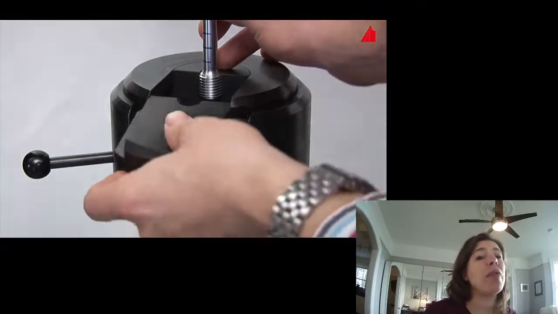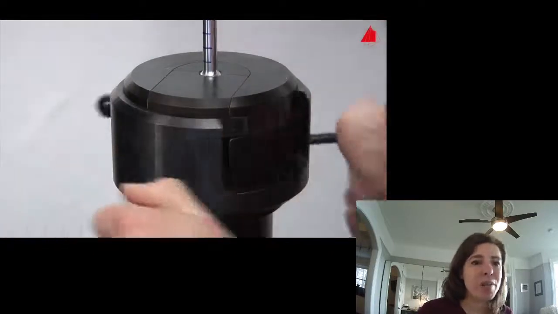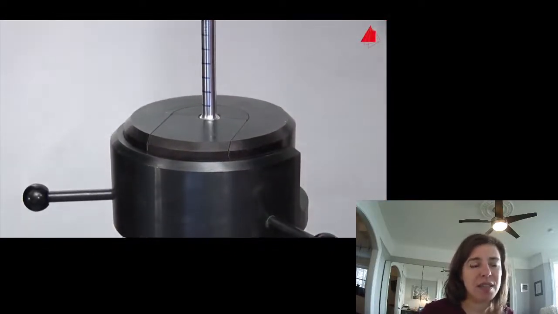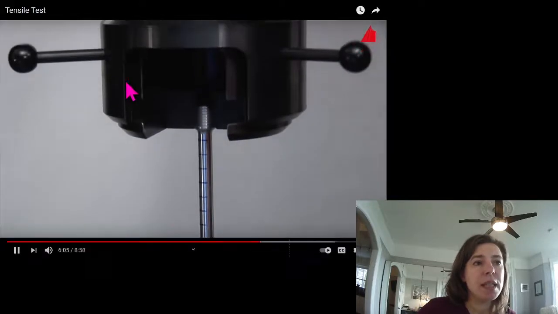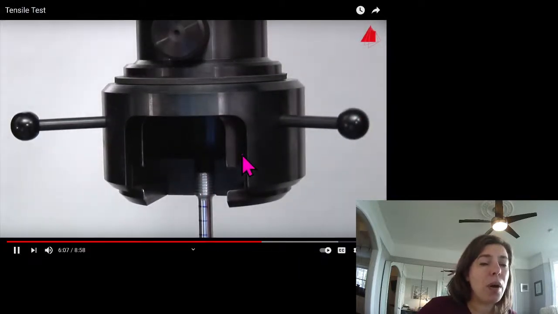Now we're going to show another material, just to see that not all materials have the exact same stress strain curve. In this case, it is a precipitation hardened aluminium alloy. So this piece has exactly the same shape and dimensions as the specimen in the first test. It is exactly the same.